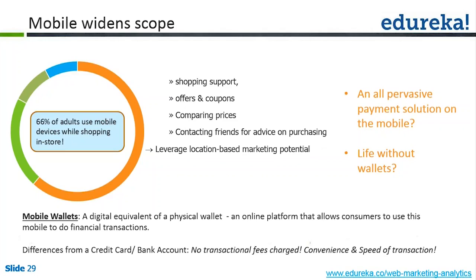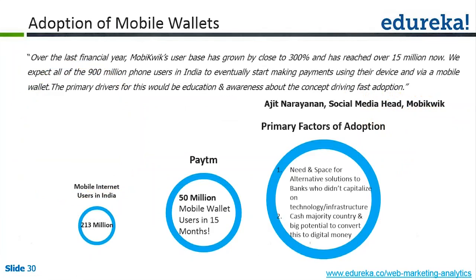You all know what a mobile wallet is. Essentially, it's a digital equivalent of a physical wallet, a platform that allows consumers to use mobile to do financial transactions, right? The only difference from a traditional credit card or a debit card or bank account is that the mobile payment solution really doesn't charge you a transaction fee, right? And we're promising the convenience and speed of transaction using mobile. A great example, I'm going to talk about a good example of how mobile wallet is being used today. But before we get to that, some data points about how this is getting adopted in a country like India.